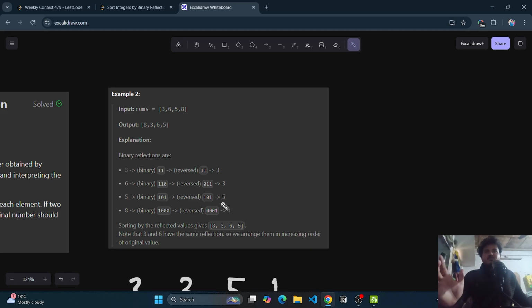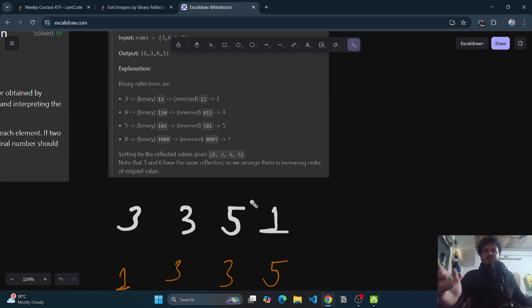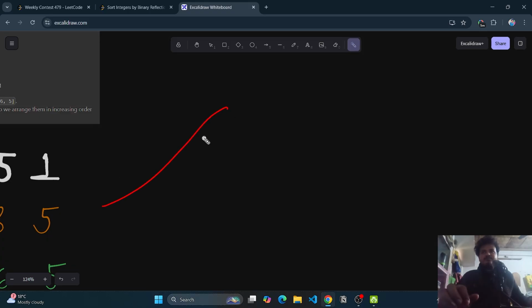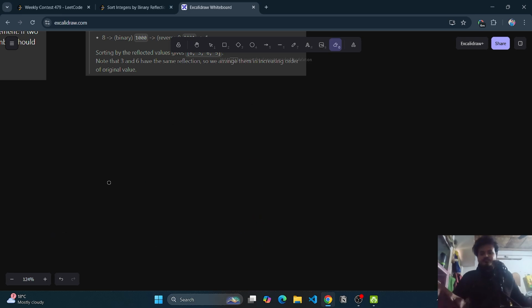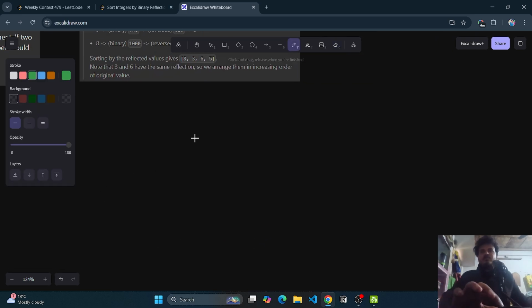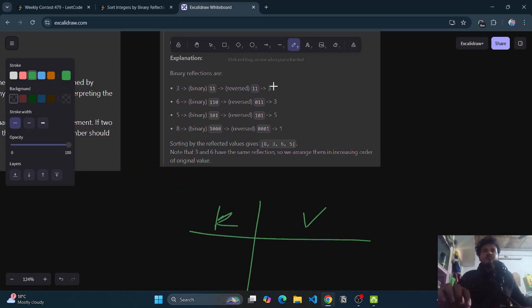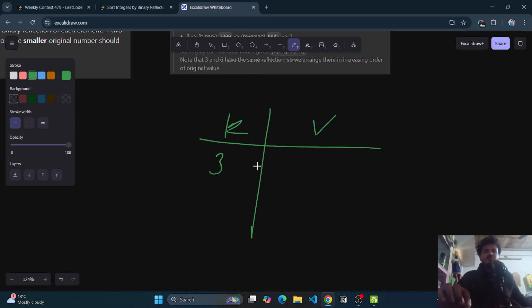First of all, you might think we can easily use a hash map. So let's try with a hash map. Is this possible or not with the help of a hash map? Let's erase all of this and try it. Let's suppose this is our hash map, where here we have the keys and here we have the values. First is 3, so we put 3, and what is the value?